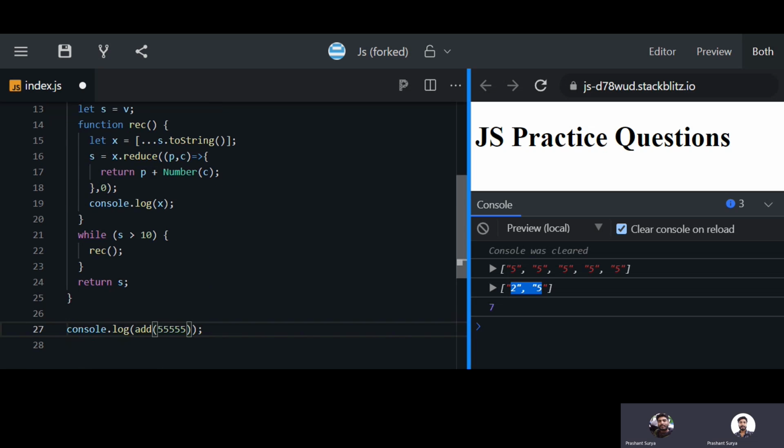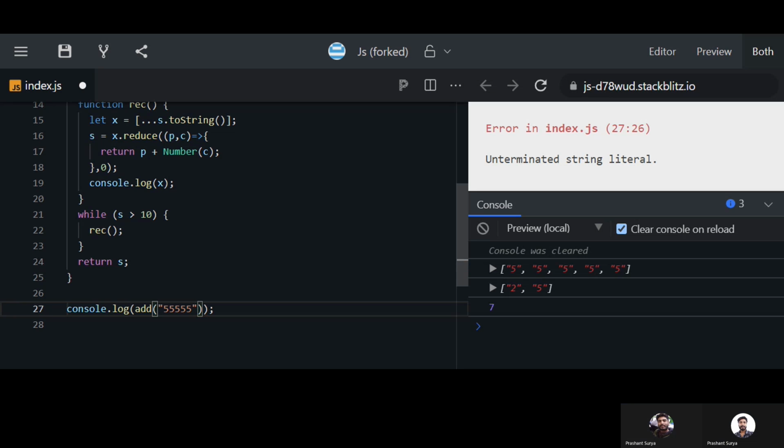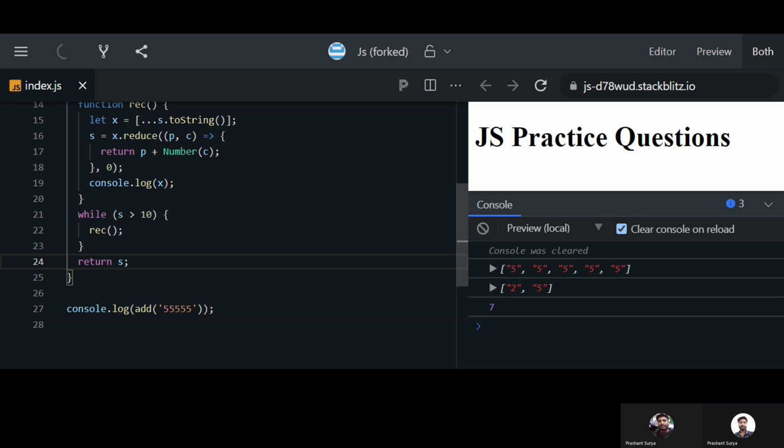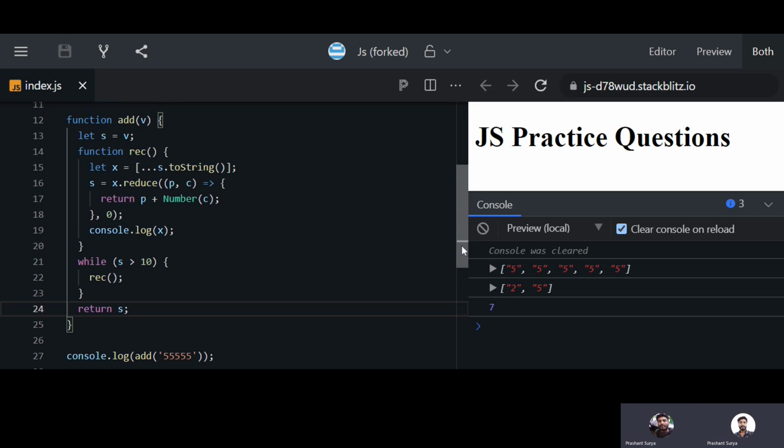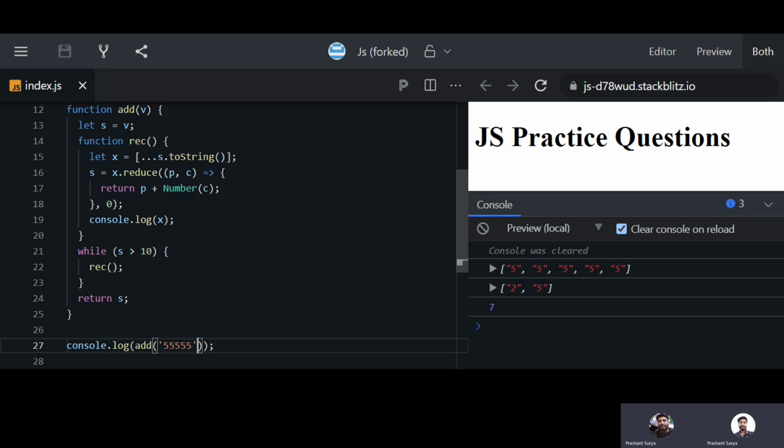What will happen if you have to pass a string here? Do you have to make any changes there? I think no. You can easily pass a string as well, because it will be converted into a string anyway.